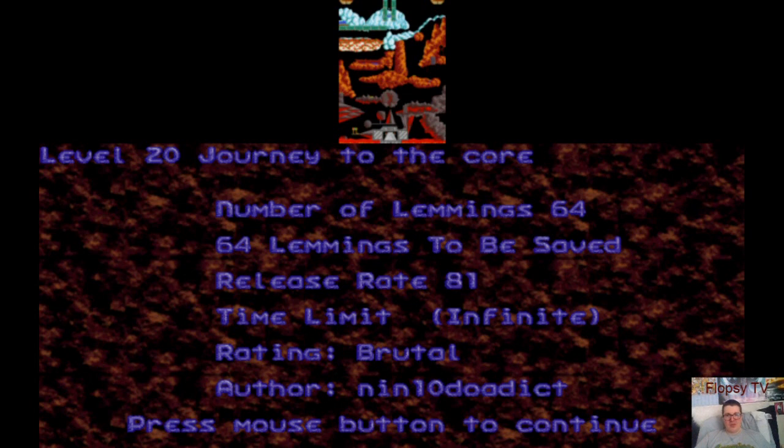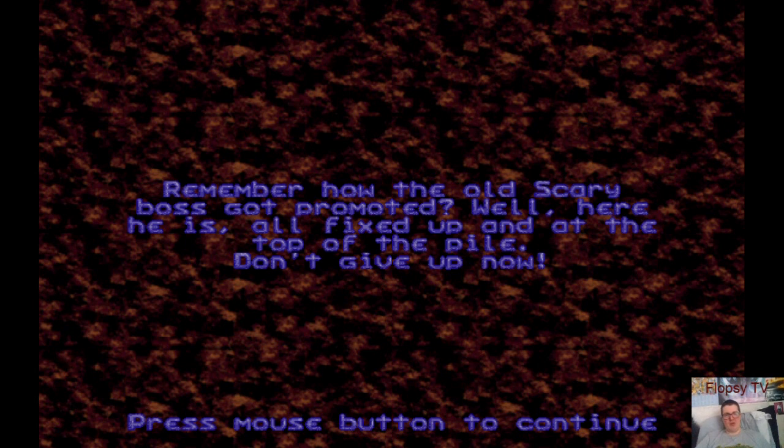So the idea behind this one is you've got to save 64 out of 64 lemmings. He likes his square numbers. He's mentioned that to me numerous times. He even likes his release rate of 81, which is also a square number.